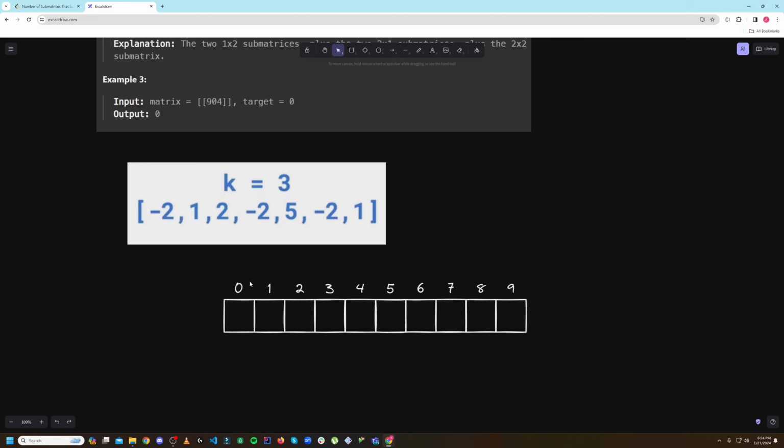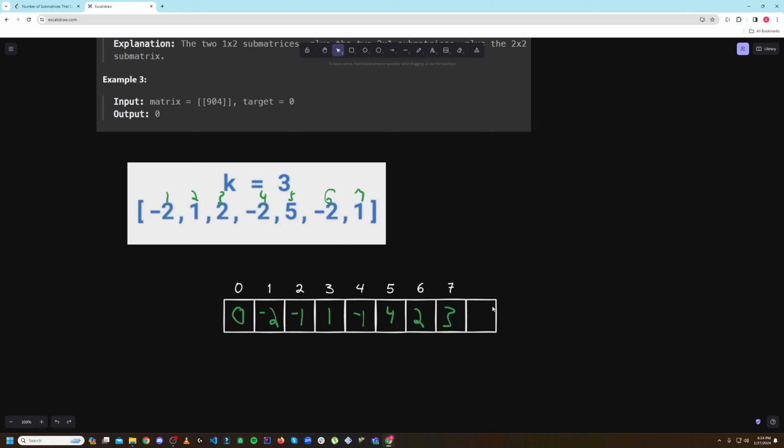Okay, so our base case for an array with zero elements, and let's just one index this to make it easier. So this is going to be index 1, index 2, index 3, index 4, index 5, index 6, index 7. So we're going to say the base case of an array with zero elements will have a sum 0. Then let's just do a prefix sum for the rest. So for the first element, the sum is just negative 2. Then for the second element, it's going to be the previous sum plus the element. So it's going to be negative 2 plus 1, which is negative 1. Then negative 1 plus 2, which is 1, 1 minus 2, which is negative 1, negative 1 plus 5, which is 4, 4 plus negative 2, which is 2, and 3 here. And we can get rid of this.